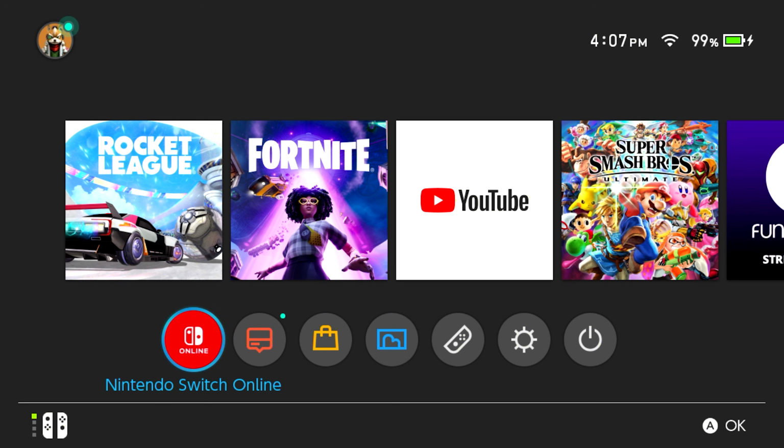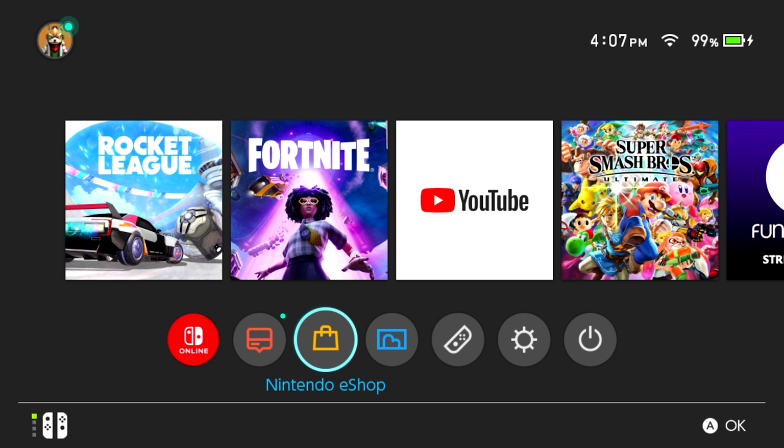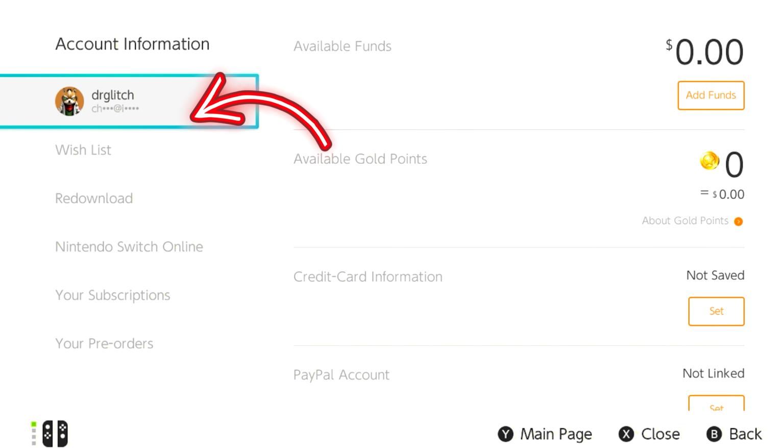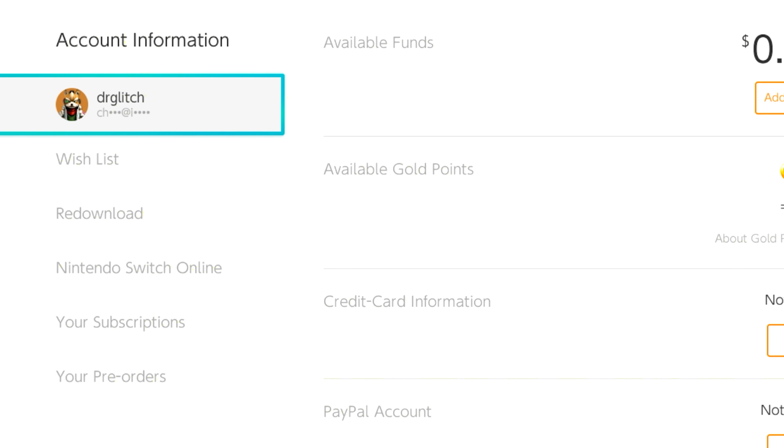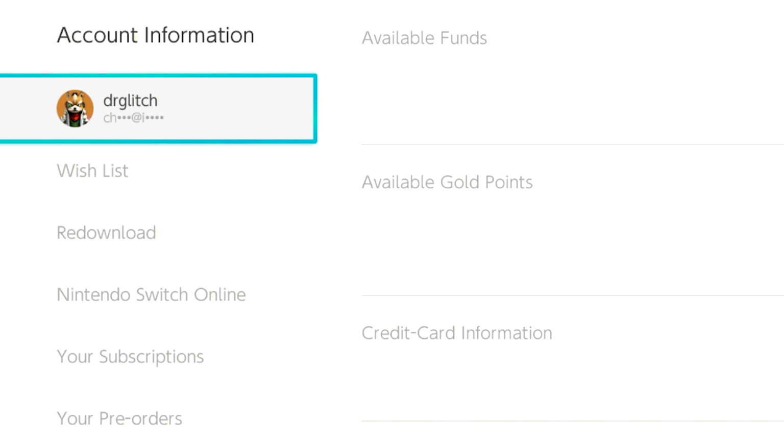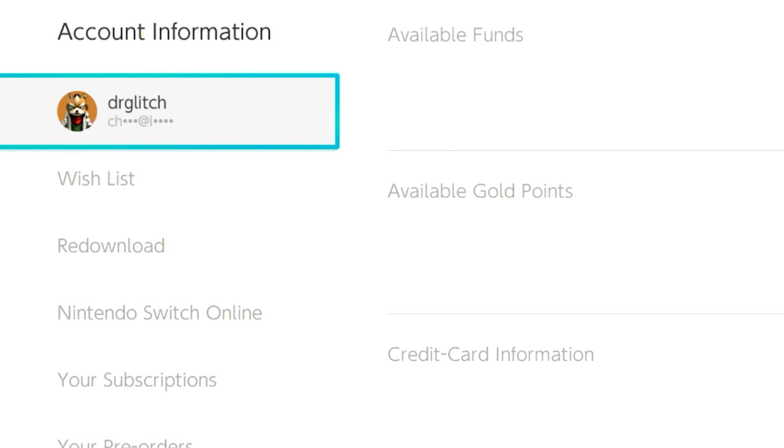Start by going to the bottom of your Nintendo Switch home screen and scrolling across until you reach the eShop icon. Once you're on it, just open it up. When the eShop launches, you'll typically need to select a user account. I only have one user logged into my console, which, just to note, is linked to my Nintendo account, since that's a must if you want to get free games using this method.